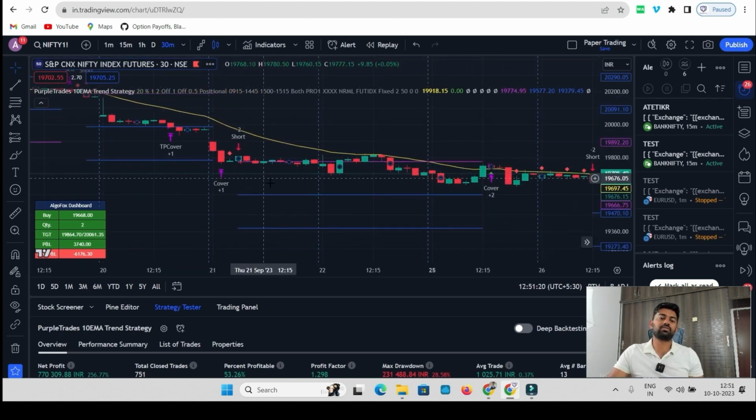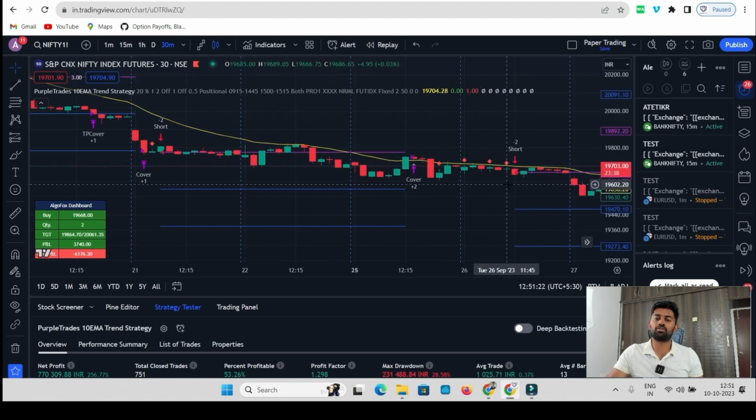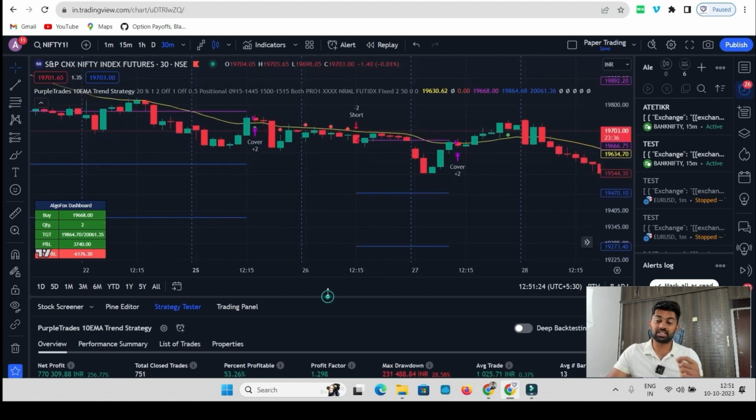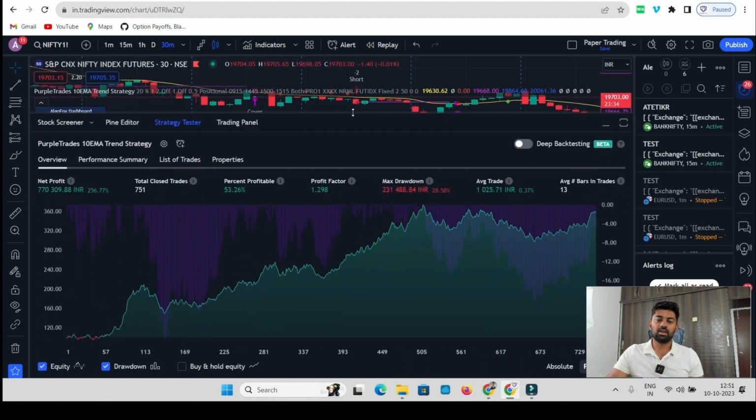But the days when the market is choppy, you will have a lot of stop losses getting triggered. But in spite of so many stop losses, in the last 4 years, the win percentage is more than 53%. Risk reward is 1:1.29, that is almost 1:1.3. Drawdown is under control, and profitability after all the brokerage, tax and slippage is superb.